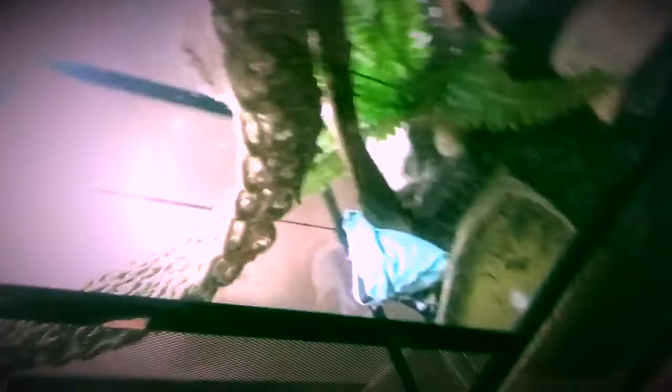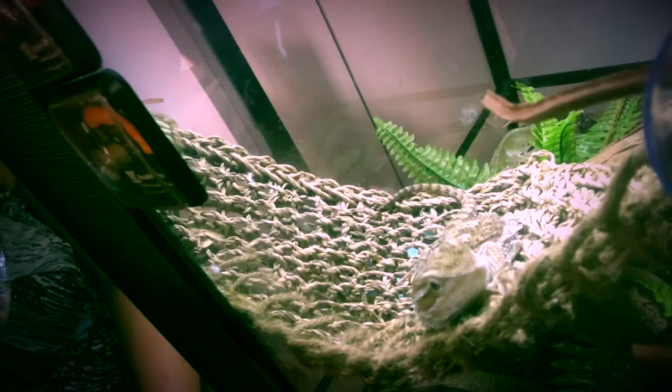I apologize for the lighting, it's really weird at the moment. Alright guys, I'll introduce you to Nugget. This is our baby dwarf bearded dragon — her name is Nugget. She's very angry at the moment because she's shedding, so she's not a very happy chappy. I'll put up some videos and photos of when she's been happier so you can see what a real happy girl she is.